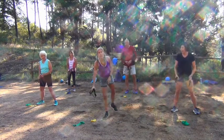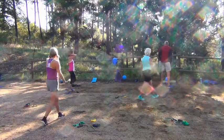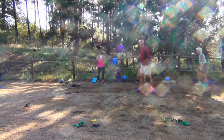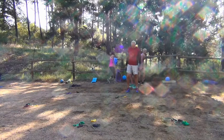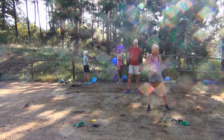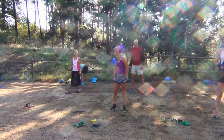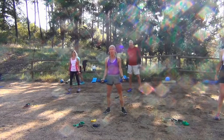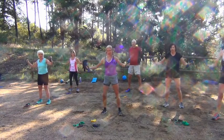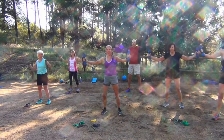8, 7, 6, 5, 4, 3, 2, 1. All right, water break, and we're gonna get weights, okay? I don't want to lift up. Okay, palms out, shoulders back and down, knees slightly bent. Here we go. Good. Core tight, knees slightly bent.